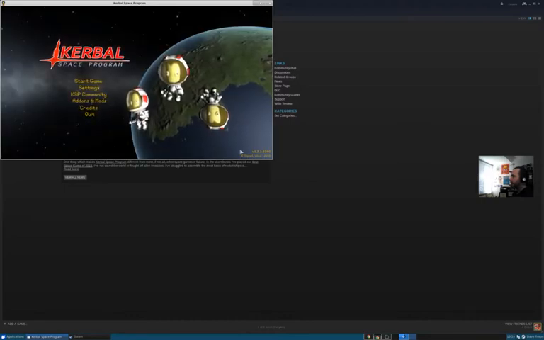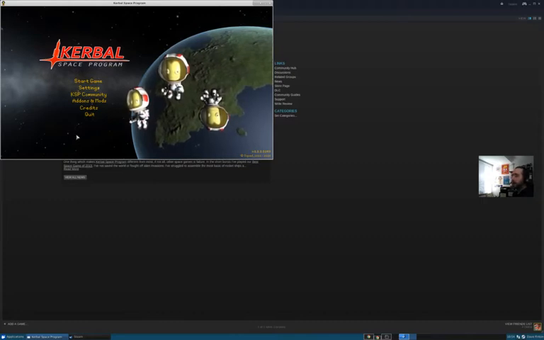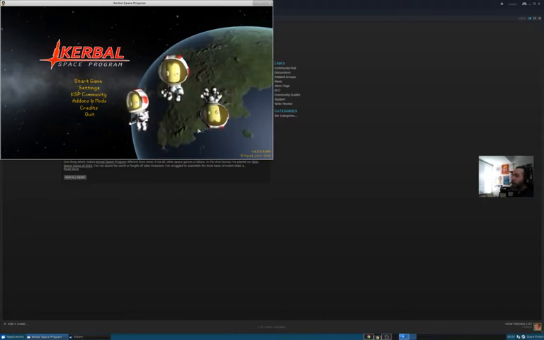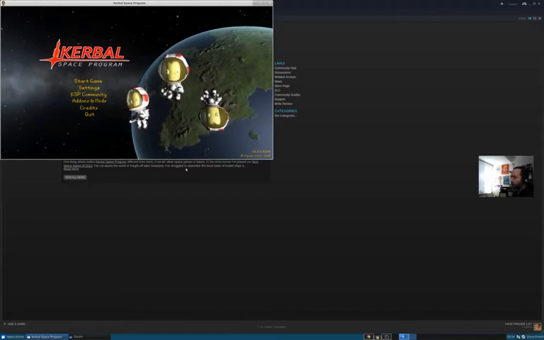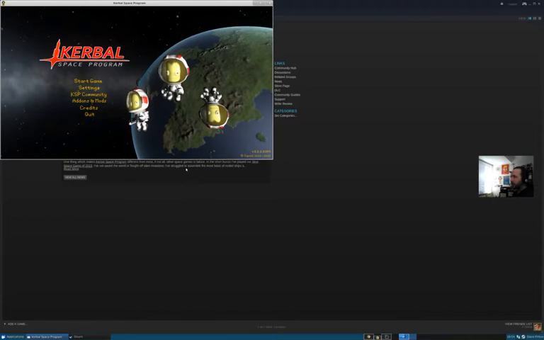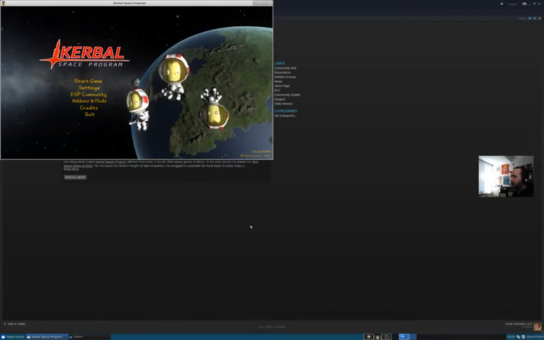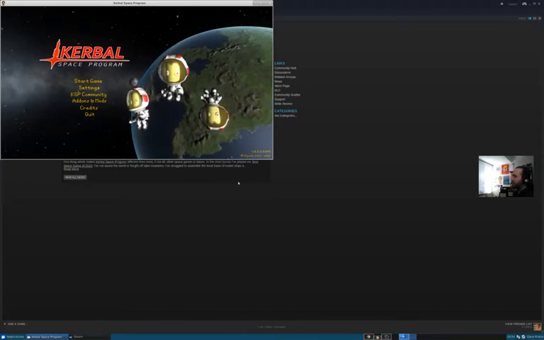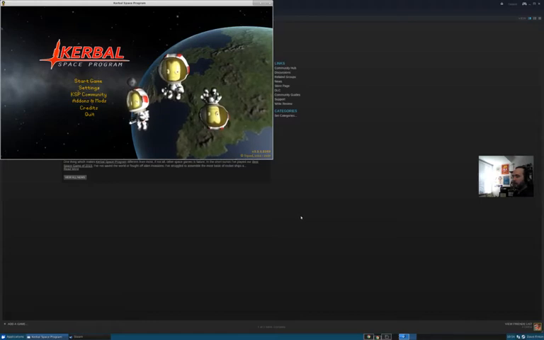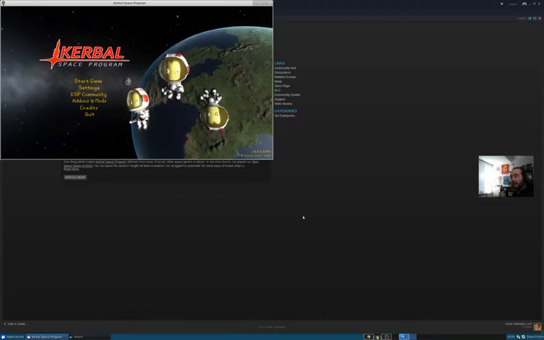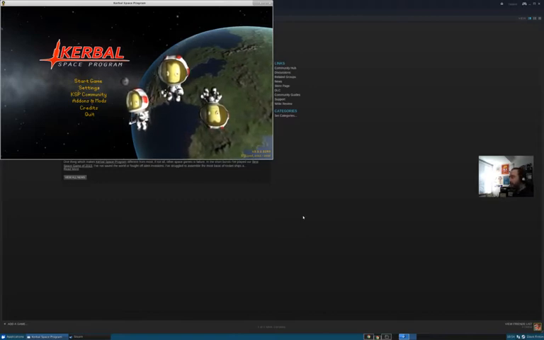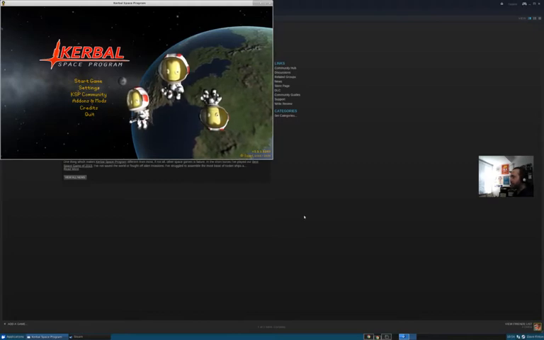Right now, you're either not hearing any audio, or if you are hearing audio, it's probably very distant. That's because it's coming out through my laptop speakers right now. Remember what I said earlier? By default, Linux is going to pick your primary audio device for any new programs that load up. And since I just installed this game, the default audio device is going to be my laptop speakers. I have OBS configured to listen to the audio coming from my headphones, so you're not going to hear that music going through my laptop speakers, because OBS is not listening to that output device.